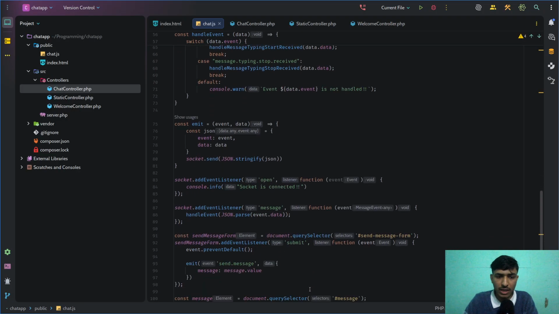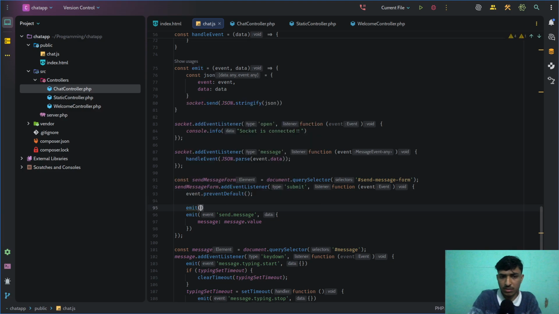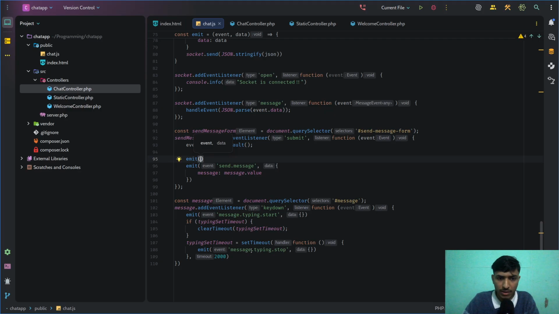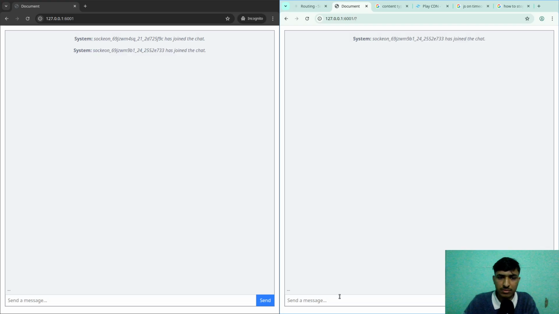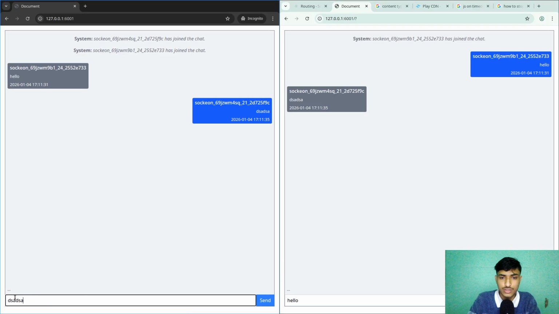If I send a message, I have to just emit the stop typing, right? If you press enter, there's no use of showing the timeout. So on enter, it will just clear the typing message. I think we are good.